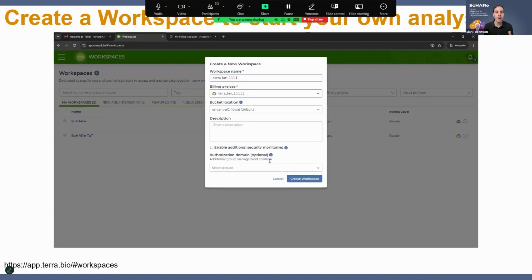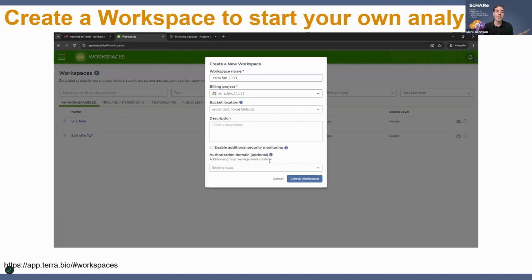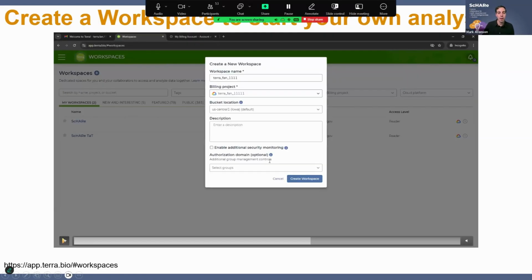And then you have a couple of different options like the data center that will store all of the data. The default here is the Google Data Center in Iowa. You are welcome to change that if you so desire. And then you can enter in a description and share it with certain people using the groups feature, but we're not going to worry about that right now. So if you filled out the workspace name and you've selected a billing project, then you are all set to go ahead and click that Create Workspace button in the bottom right to get set up there.